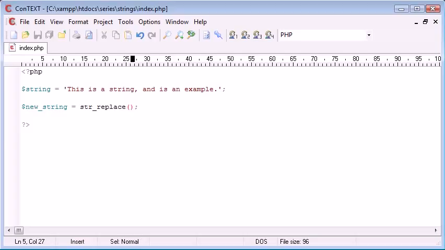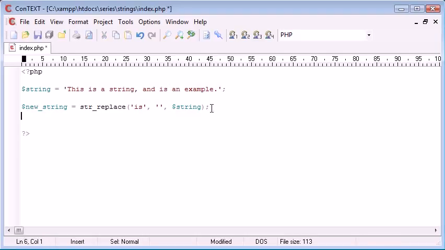The first one is going to be the word that you want to replace. So I'm going to replace the word is inside of this. Now the next argument is what you want to replace it with, and I'm just going to replace it with nothing. Then the last is where you're looking. So we're looking inside this string variable here, which is equal to this value here. So in this function, we're looking through the whole string, and we're removing the word is because we're replacing the word is with nothing. So we'll be removing this, this, and this.